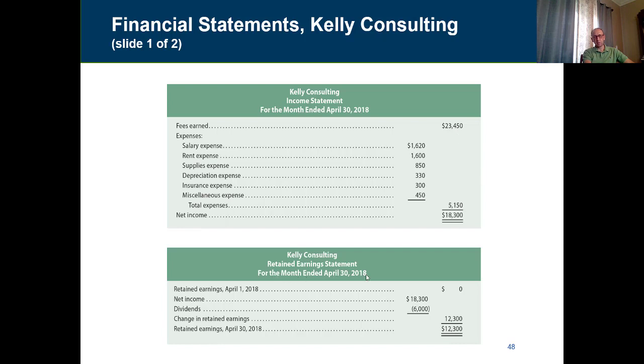Then we have the retained earnings statement, or what I like to call a statement of retained earnings, and it basically consists of four lines where we have the beginning balance, the net income, the dividends, and then the ending balance of retained earnings. Usually we add this line called change in retained earnings to combine these two together. Okay, so 18,300 minus 6,000 is 12,300. Again, remember, this is a startup company, so it's just started, so they don't have a beginning balance. So we add the change in retained earnings, and that would give us the ending balance of retained earnings. And that would be used in the balance sheet.